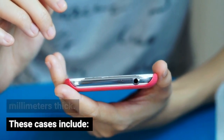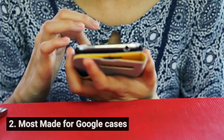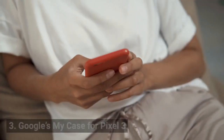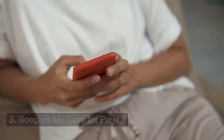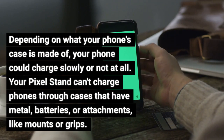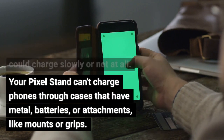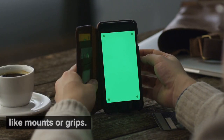These cases include 1. Made by Google cases for Pixel. 2. Most Made for Google cases. 3. Google's My Case for Pixel 3. Depending on what your phone's case is made of, your phone could charge slowly or not at all. Your Pixel stand can't charge phones through cases that have metal, batteries, or attachments, like mounts or grips. Fix problems with your Pixel stand.